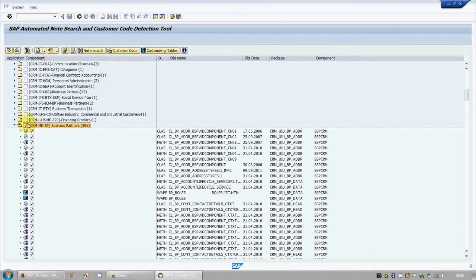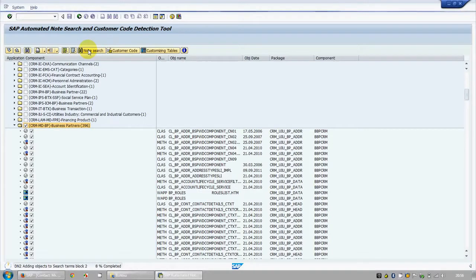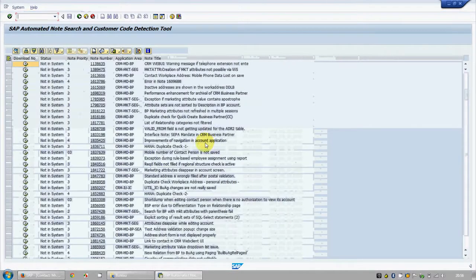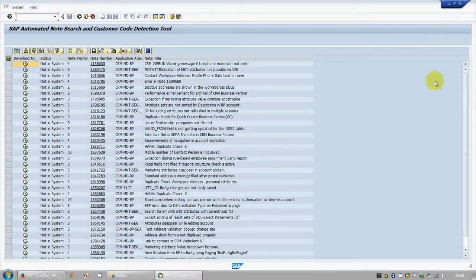I select everything and click on Note Search. So here the system will try to find all the OSS notes that are fixing something in one of those programs or methods or classes. So if there is a note, it will be found in here.